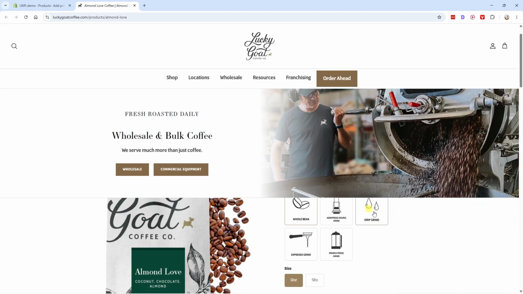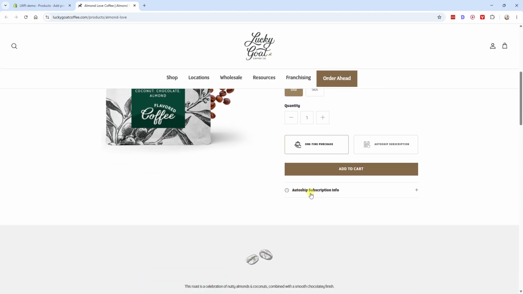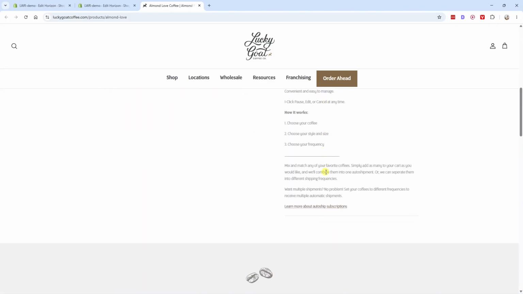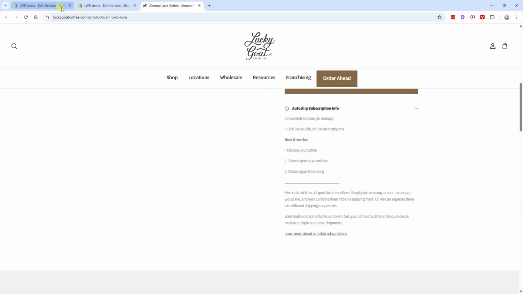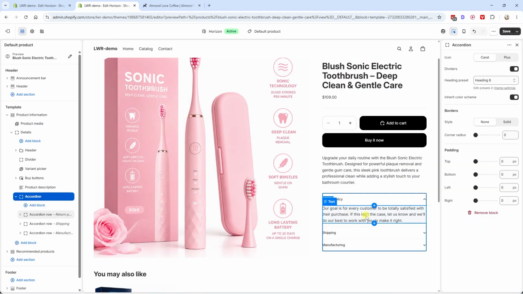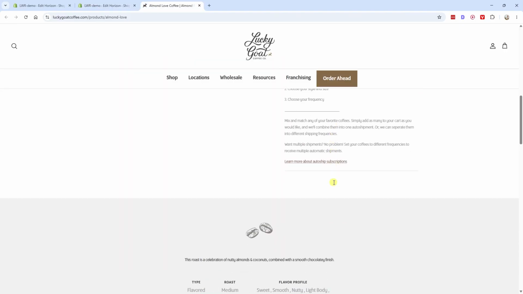But let's continue on the product page. Let's scroll down a little bit. And if we scroll down a little bit more, for example, over here we have the subscription info. If this information is the same for every product, they might have just added that as an accordion in the Shopify product page editor. So if we go to the Shopify page editor, we can simply click the plus icon, search for accordion, and this is the standard Shopify accordion. And if we click the text field here, we can simply change this text, but this is the same for every product. So if we open a different product, this text will be the same for that product as well. But let's scroll down a little bit more here.